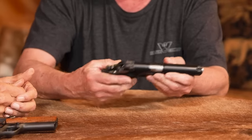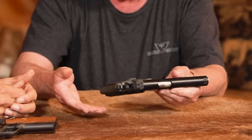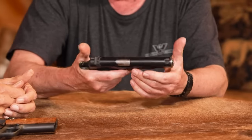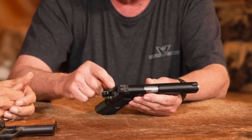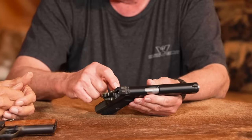What else would be nice to do? I prefer an extended thumb safety. When I draw the gun, I want a thumb safety big enough that I'm not going to miss it — flip the safety off. So that's my next best option, put an extended thumb safety on it. It's just as important to put it back on safe too. Much easier to put it on safety as well as taking it off.